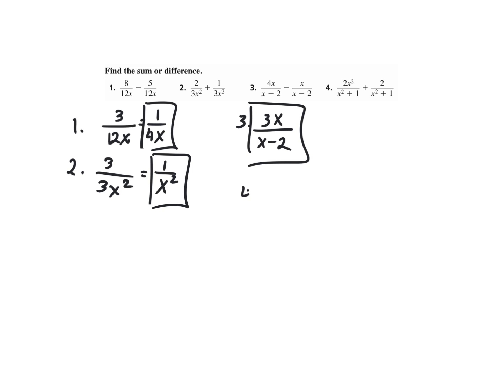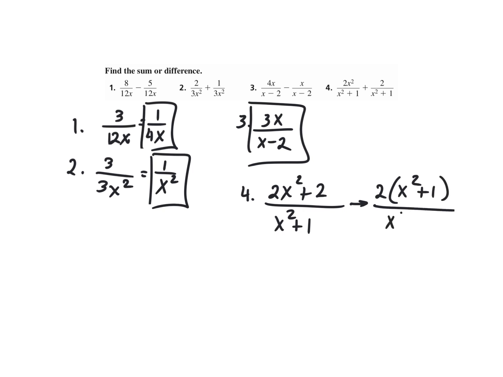And for the fourth one, we again have the same denominator of x squared plus 1. So I can go ahead and just write 2x squared plus 2 over x squared plus 1. But you can actually simplify this. We have a greatest common factor in the numerator. So I can go ahead and take out a 2 to get 2 times x squared plus 1 at the top, x squared plus 1 at the bottom. If you notice, they're the exact same terms, so they will cancel out. So you're just left with 2 over 1, which simplifies to 2 as your final answer.